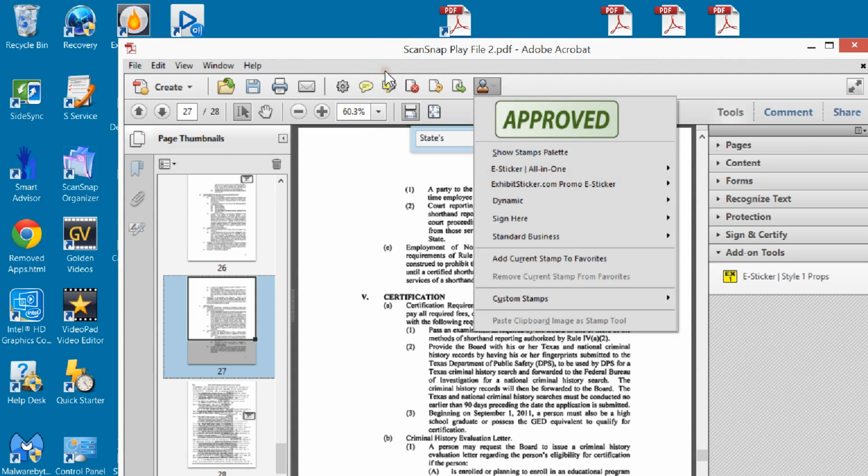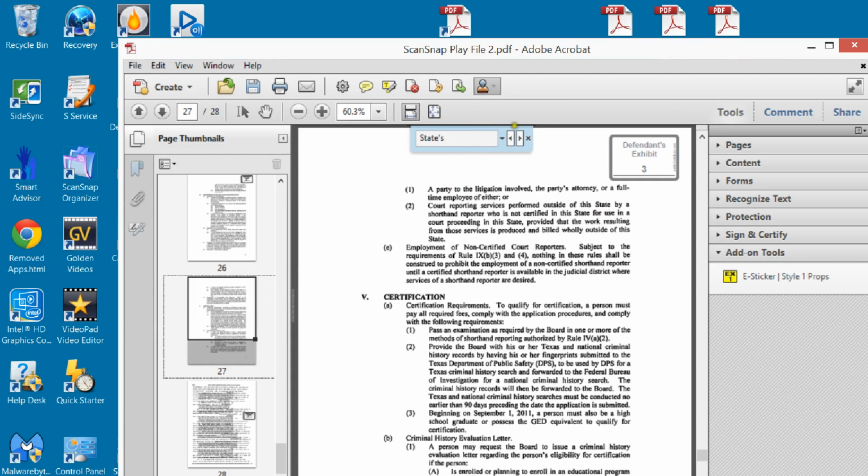So let's drop the stamp down again, All-in-One. There it is, and let's put it right up here in the corner. Now if it was really a tight area, you could even shrink it down a little bit, make it smaller, make it fit so that it doesn't overtake whatever. You can move it around, get it where you like it. Oops, maybe a little too far, maybe right there. You like it there, and you're good to go.